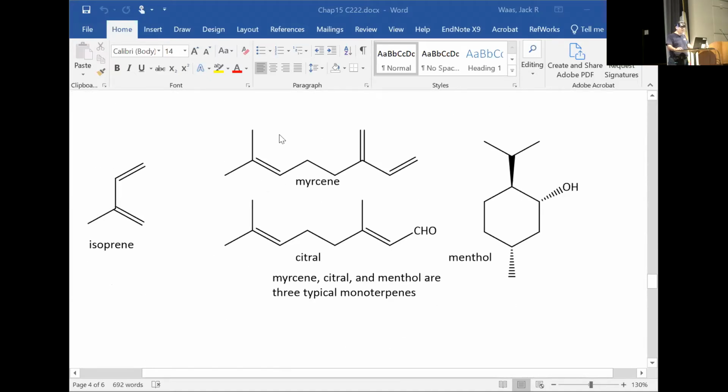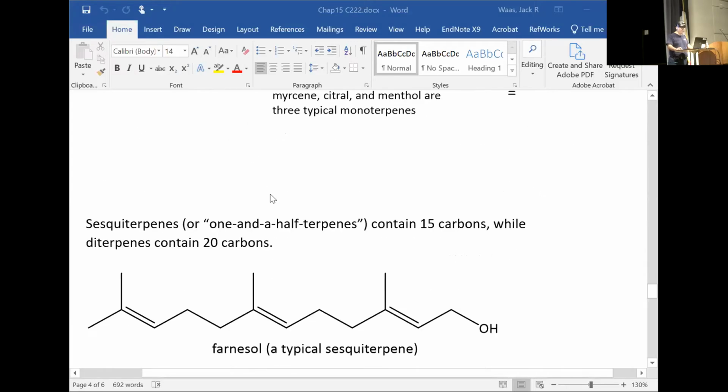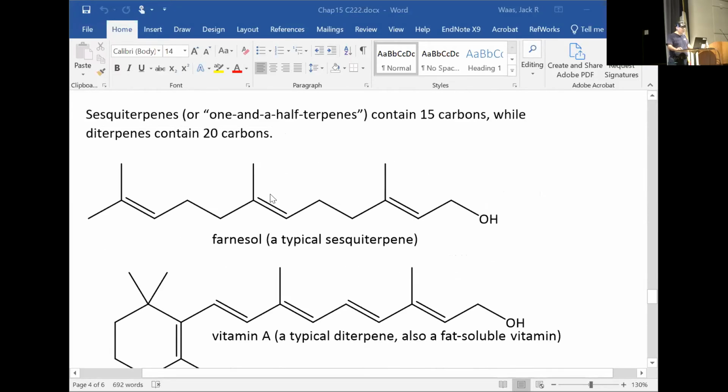You can tell by there not being any of the other types of lipids, and especially by their being made of 5-carbon isoprene units. So let's see, 1, 2, 3, 4, 5. Maybe this is one isoprene unit over here, and here's another one over here. Notice this little sticky outy bit over here, this methyl group. That will come from that pendant methyl group in isoprene. So you need to know monoterpenes have 10 carbons.